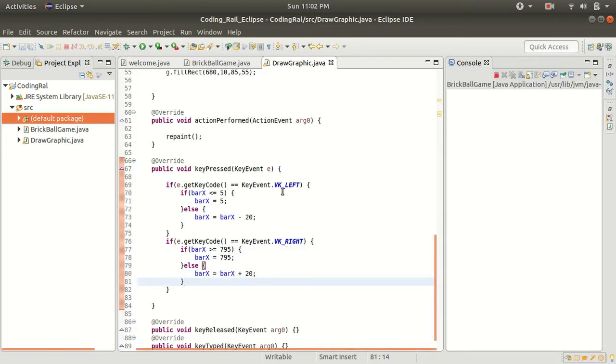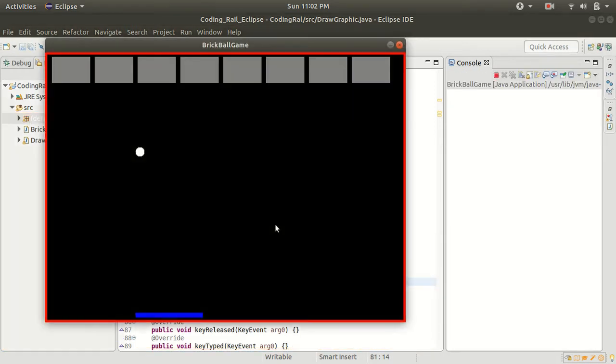Now let's run it again. Let's see if it's working or not. I am pressing the left arrow key continuously, and as you can see guys, it's not going to the left side. And for the right side, it's going, see, it is stopping here.